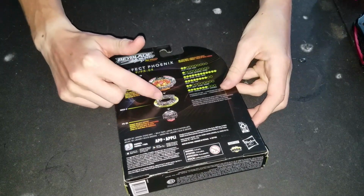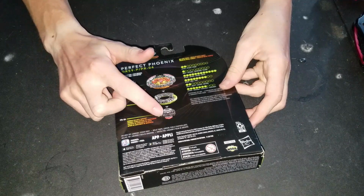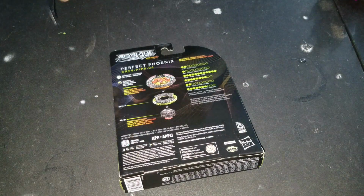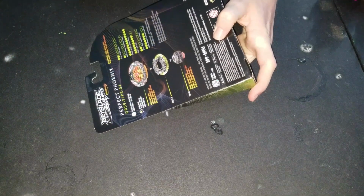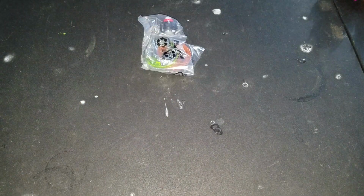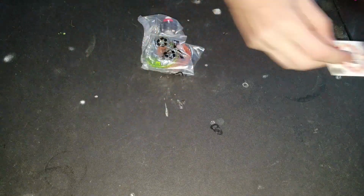Perfect Phoenix Proof. I forgot the name of this. There it is. Let's go. QR code up there. I will probably put the stickers on later or so. But yeah, there's the stickers. Put that to the side. I'm gonna get that QR code for you. Here's the QR code.